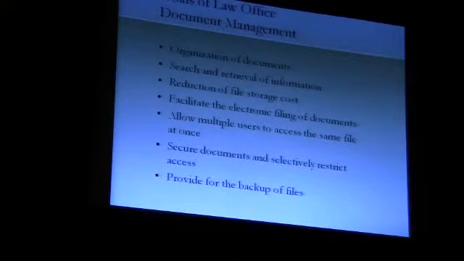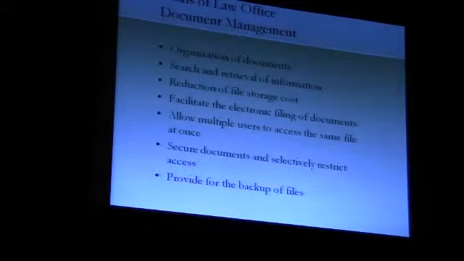Today I could put in buy and sell, and it would come up with every buy-sell agreement that's been done in the last 8 years. Or if you're on a conflict check, you're looking, have we ever represented this person? Well, I can do a search and find out that, oh, it's maybe not really a conflict, might or might not be, but it was a beneficiary of an estate I did a long time ago, which is going to be very useful information.